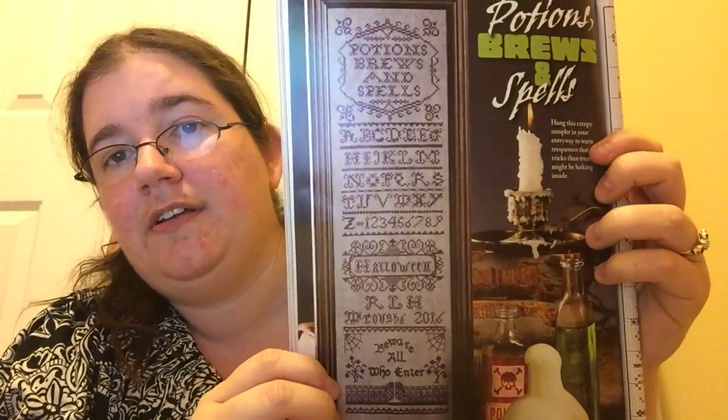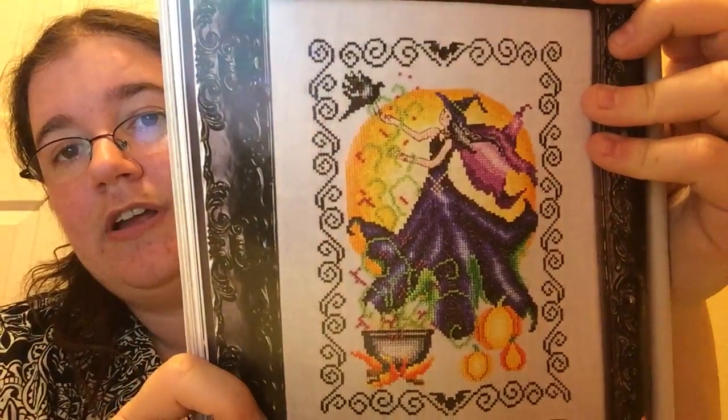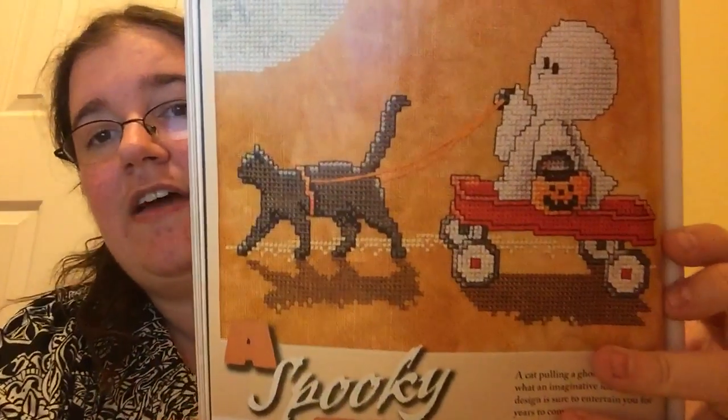Let's see. A couple more. This is Potions, Brew, and Spells. It's a sampler. Then we've got Halloween Magic. I like this one a lot too. I think it's really pretty. I like her dress. Then here is a Spooky Ride. Very cute.